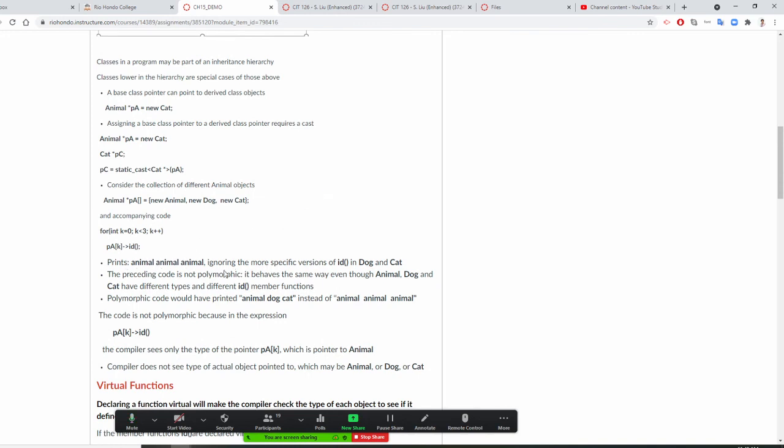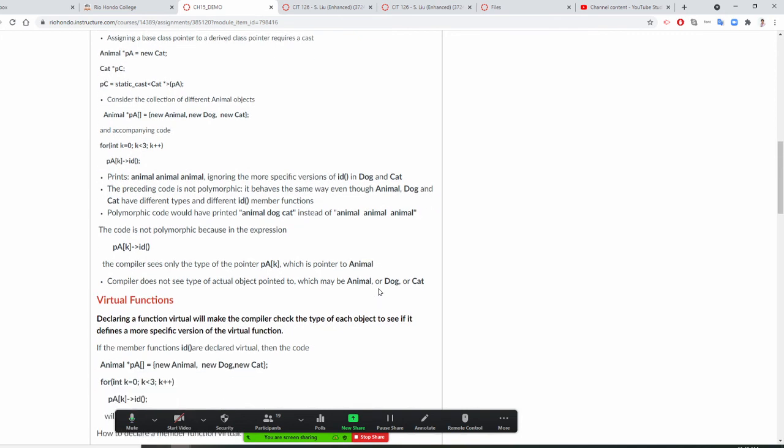This compiler is totally ignoring the specific version of ID in the dog and cat. Why is it like that? Because C++ by default will go back to your base. The code goes back to your base.